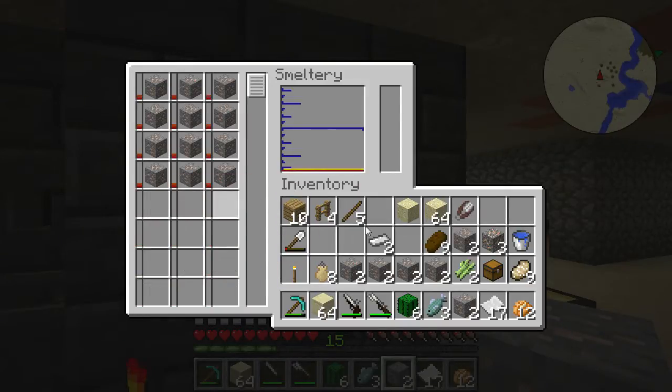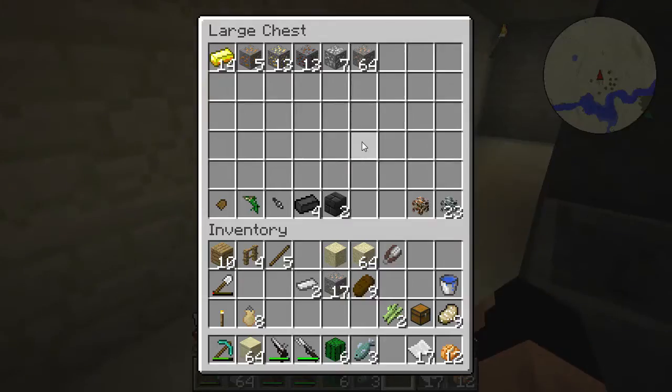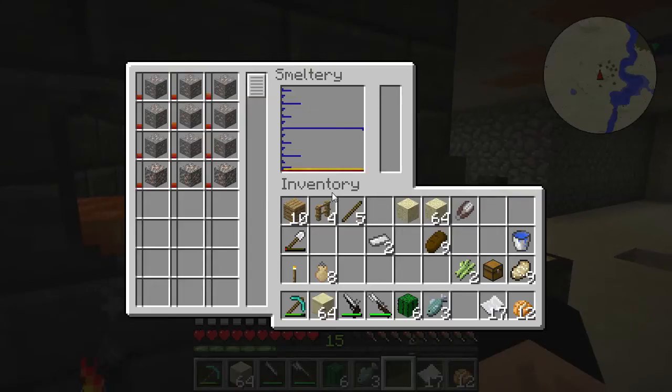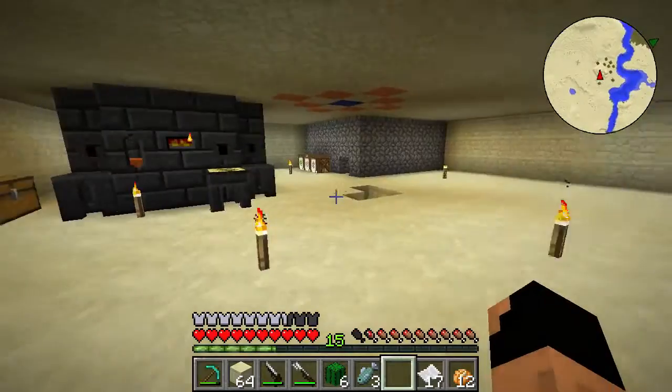Come on back. There we go. We'll just do 9, and then we'll do 3 of these guys. Because we don't want to burn up all of our lava in there right now, because we don't have a way to get lava very easily right now. So, yeah, we'll let that cook, and then once that cooks, we are going to have enough iron to do what we need to do.